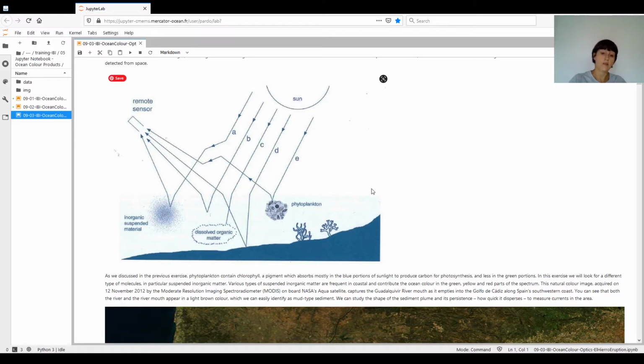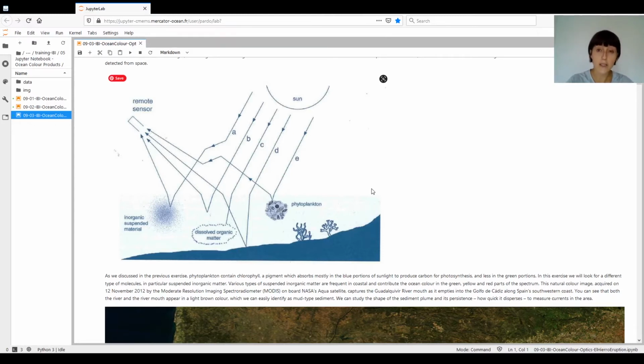As we discussed in the previous exercise, phytoplankton contain chlorophyll, a pigment which absorbs mostly the blue portions of sunlight and less in the green portions. We have focused on phytoplankton chlorophyll for parts 1 and 2 of this ocean color training, but for this final exercise, we will look for a different type of molecule.